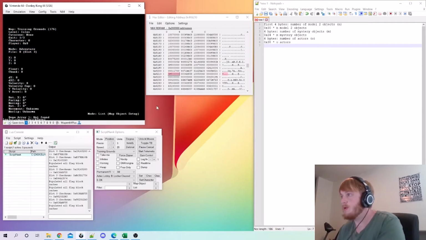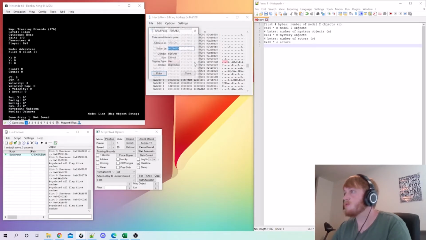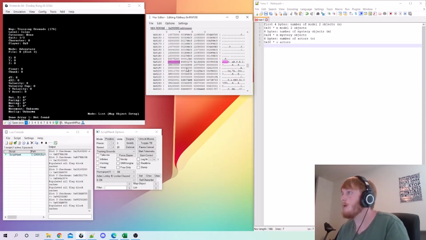But if I were to go into the setup file, this is the beginning of it. So if I were to set this to 0, this is saying, okay, number of Model 2 objects is 0. Okay, and so then it will move on and be like, okay, how many mystery objects then? I'm also going to say 0. And then it's going to say how many actor spawners, and then I'm going to also say 0.